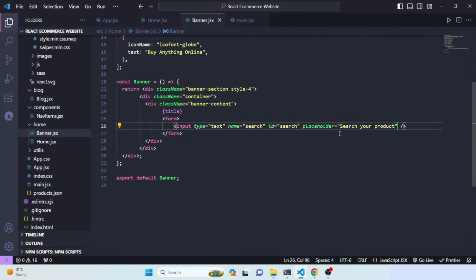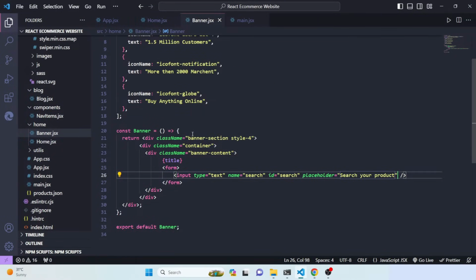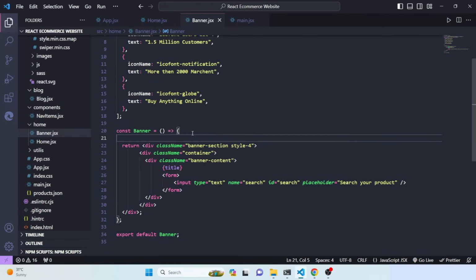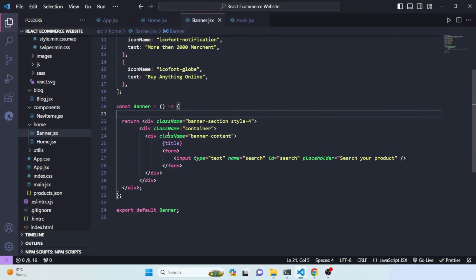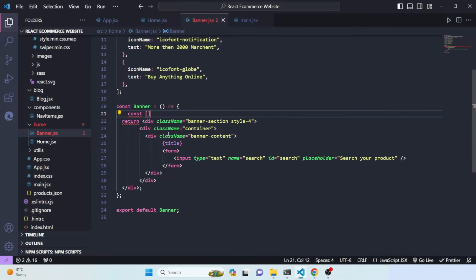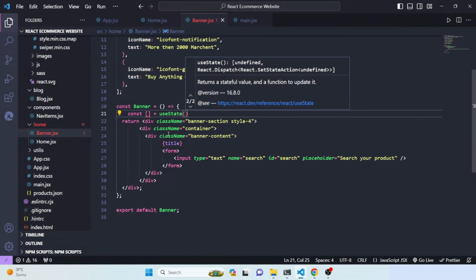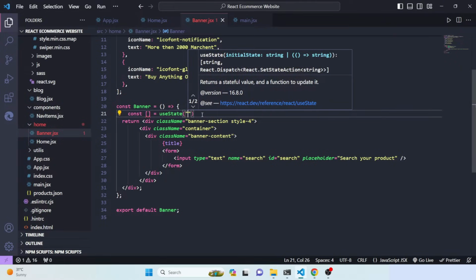Then for implementing search, we will have to define some useStates. So here under this banner component, we'll define useState: const, then square brackets, then here we'll define useState, and by default the value would be an empty string.